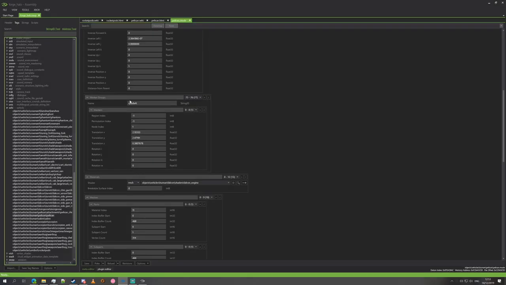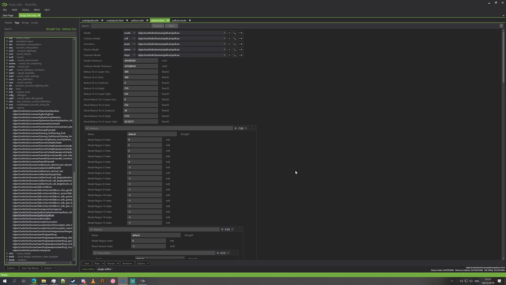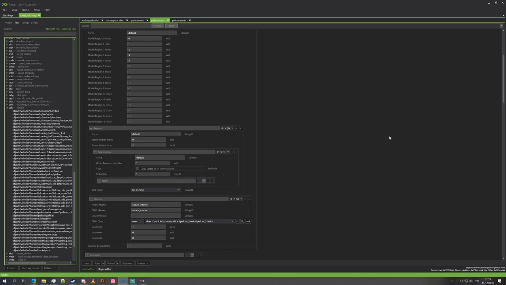So, we've got our marker set up now. It's a rough position, it's not exact, so we'll need to find that. But if we load into the map now, there'll be nothing in the position. So what we'll do is we're going to go to the Pelican HLMT file. We'll see variants here, we're just going to leave it on the default variant, because that's all we need. And we'll scroll down to see objects.